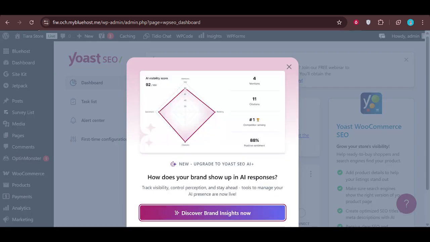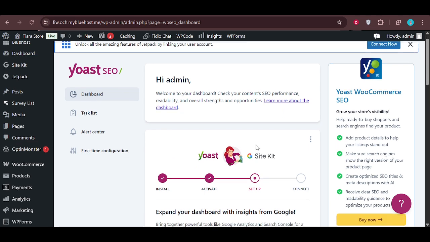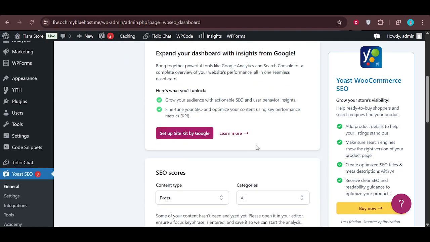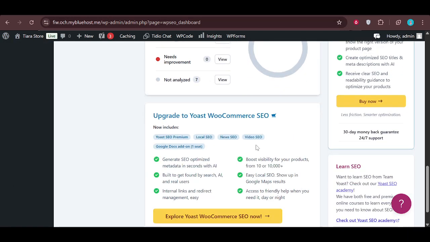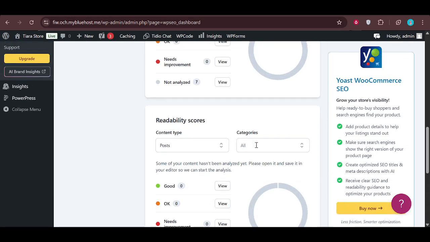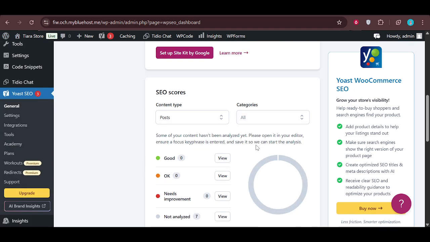This is where Yoast controls a number of automated tools, including your XML sitemap. Take a moment to scroll down the list of features until you find the one labeled XML sitemaps. Here, you want to make sure that the XML sitemaps feature is turned on. If it's enabled, you should see a toggle set to on. If for some reason it's turned off, switch it on and then save your changes. With this enabled, Yoast and Bluehost work together to generate a sitemap for your site automatically.